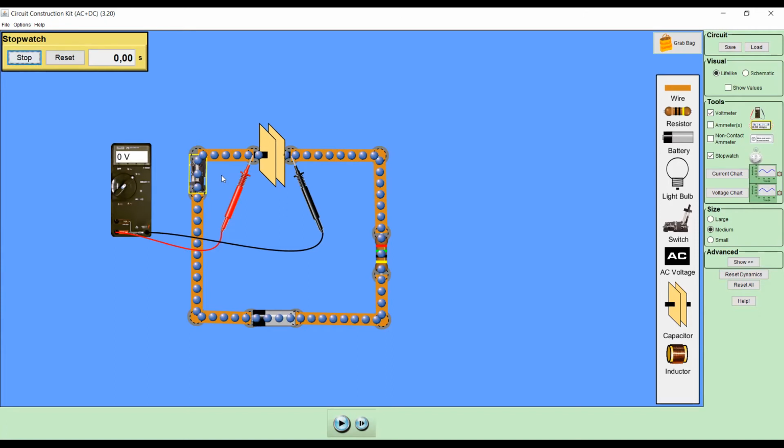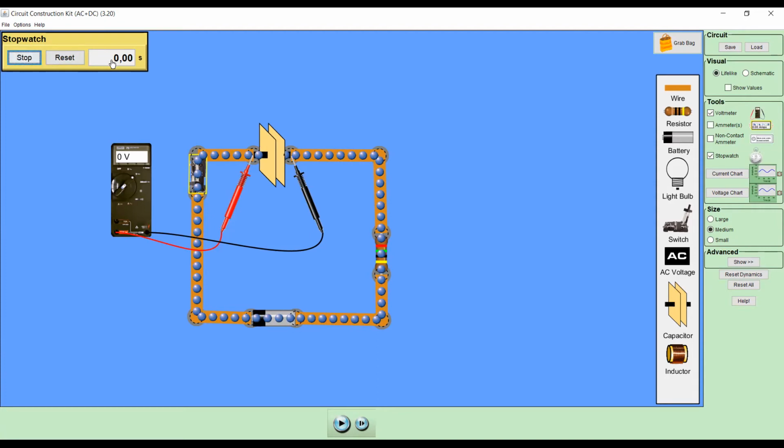But since the simulation is paused, whenever I press the play button, the circuit will run, and at the same time the stopwatch will start running. Okay? And at some times we will pause the circuit to read a certain voltage at a certain time.